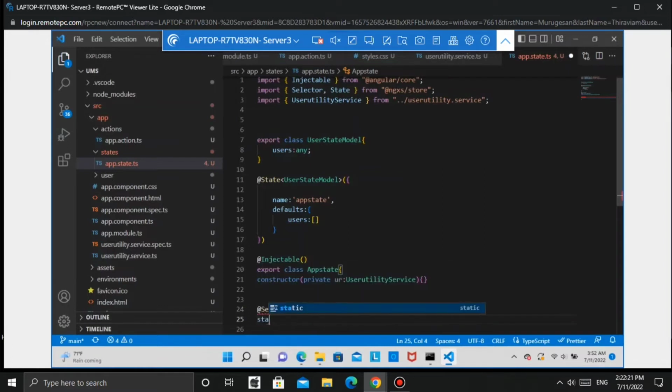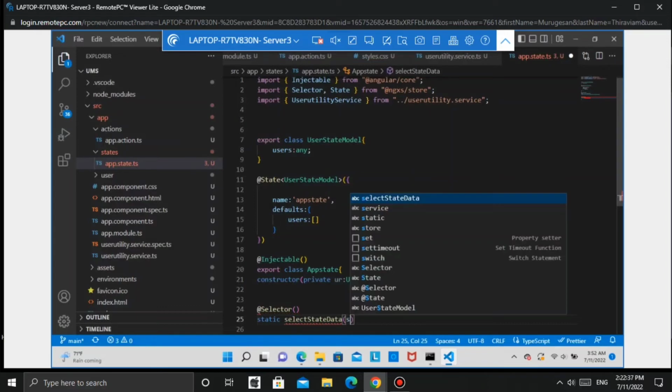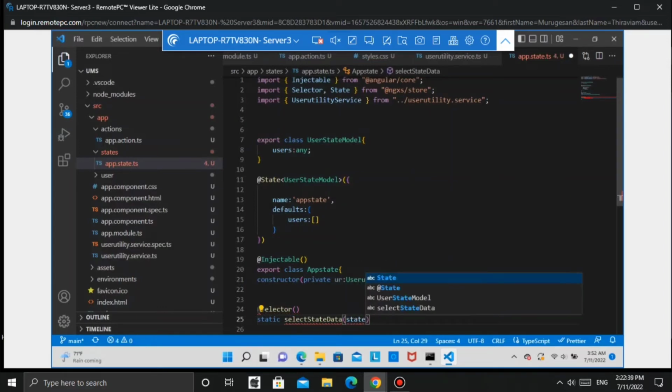So static selectStateData. You can write your own method name, selectStateData of state colon, the state is from user state model.